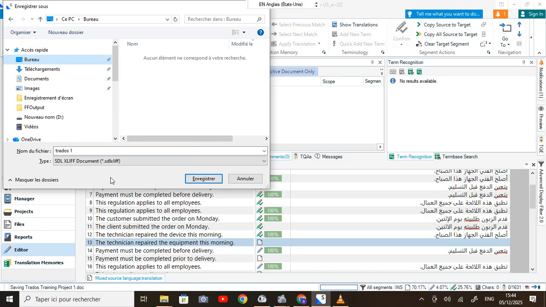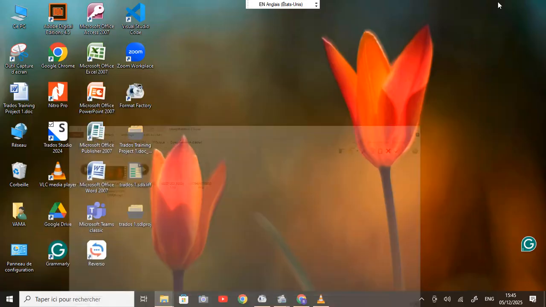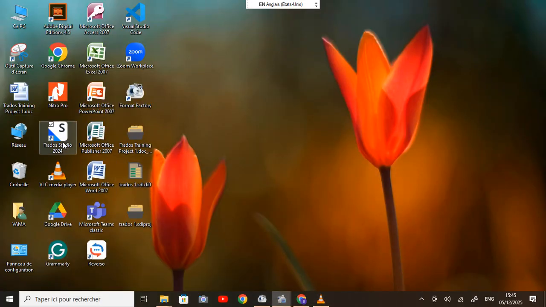So you see the type format, it is SDL XLIFF document. So this is how you will get the document stored on your computer. So let's restart the application.